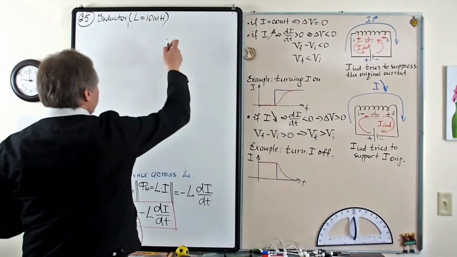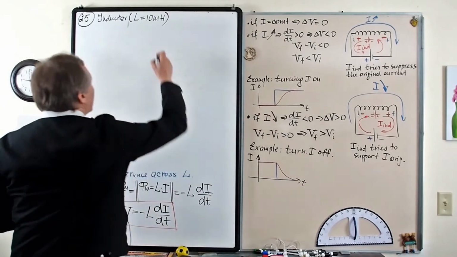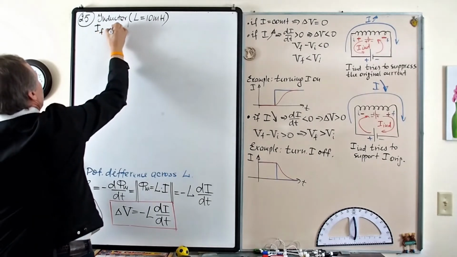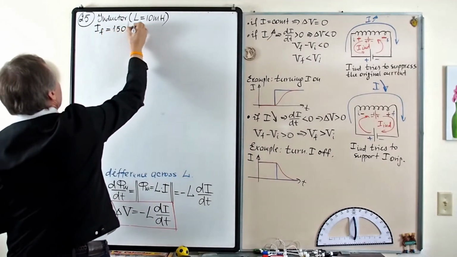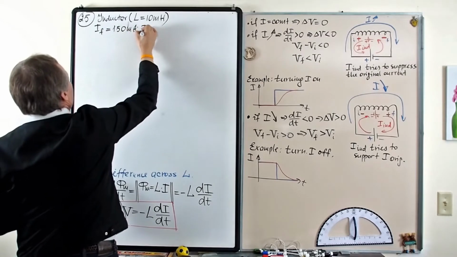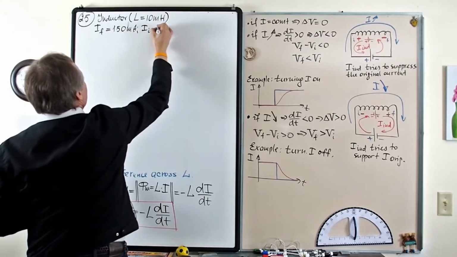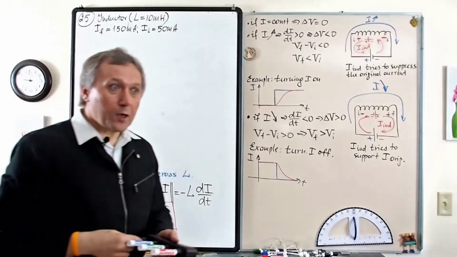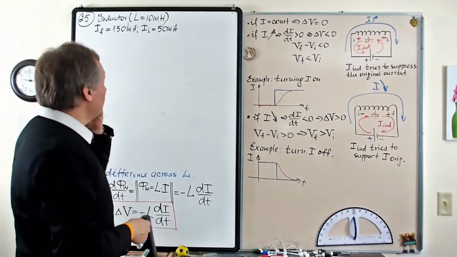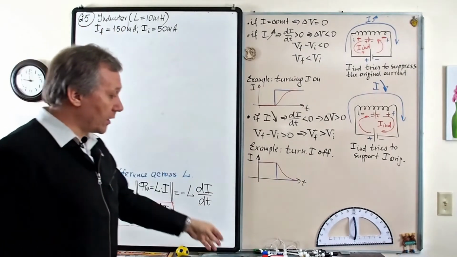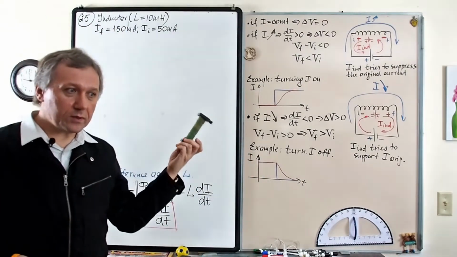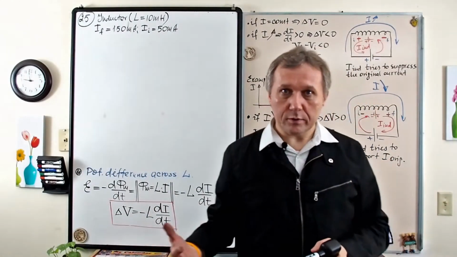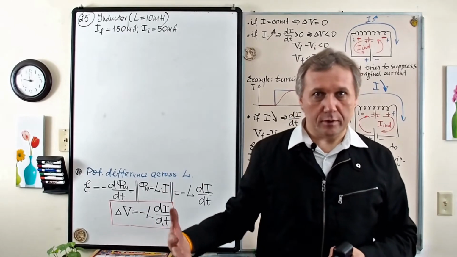So, current, which way I wrote. Okay, so let me write it this way. I final equals 150 milliamps, and current initial equals 50 milliamps. Okay, so what do we have to find? We need to find the response of the solenoid. You see, we have an inductor. Current changes through the solenoid. It means that, of course, the inductor, the solenoid, will respond with a certain potential difference across itself.